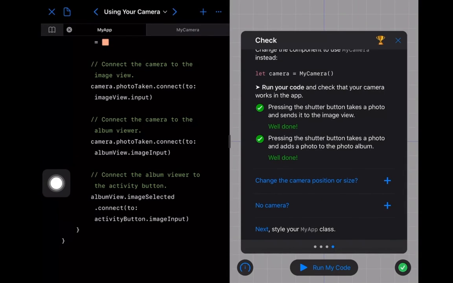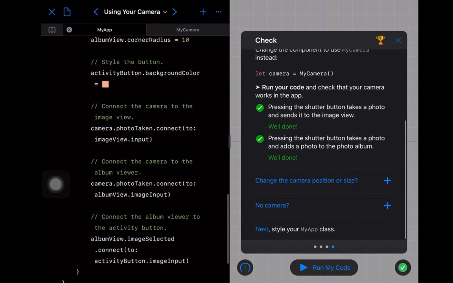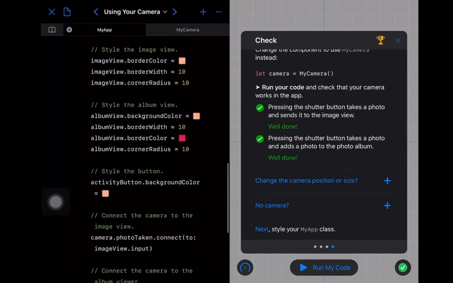So that's a lot for today. We're going to end here. If you want to keep playing around with this, there's some more instructions here as well, like changing the camera position or size or checking, seeing why there might be no camera. We're going to go over that stuff again tomorrow because this is a lot of material that we just covered and I don't want to fry your brains today. Other days we're fine with.